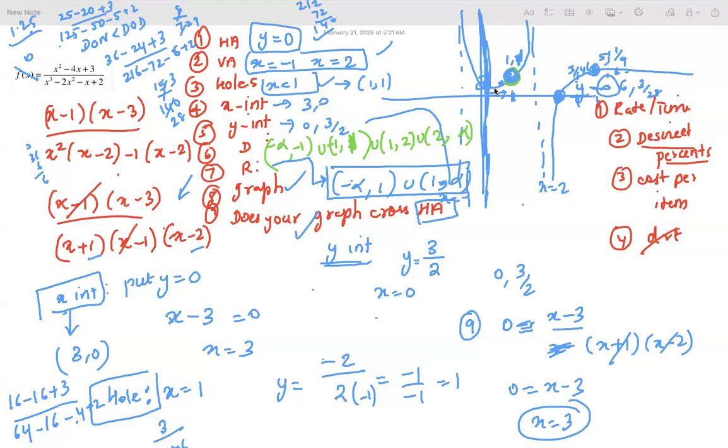If I put in 0.5, this is 1.11 it's becoming, and this point is definitely above the hole, so the graph goes like this. That being the case, this seems to be the highest point, so the range is a little tricky here, meaning minus infinity to, this seems your highest point. This point 5 comma 1 by 9 seems to be your highest point, so I'll include that. Minus infinity to, I would include not till 1 but till 1 by 9.